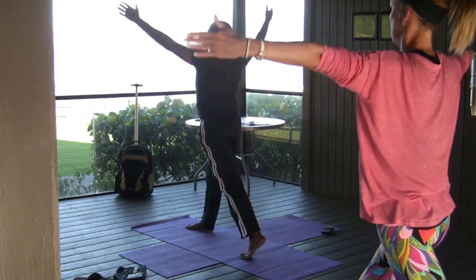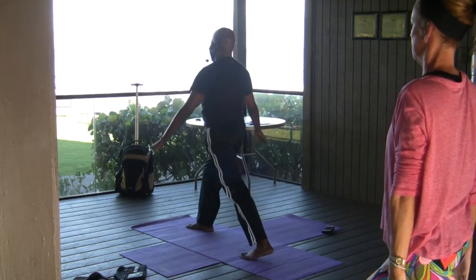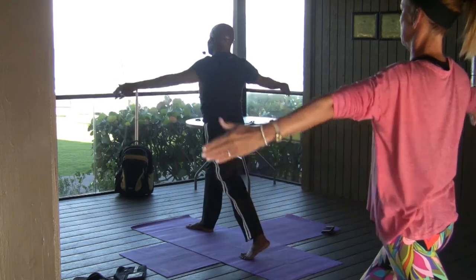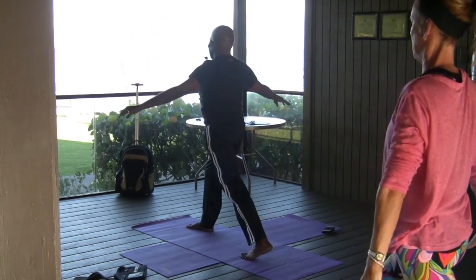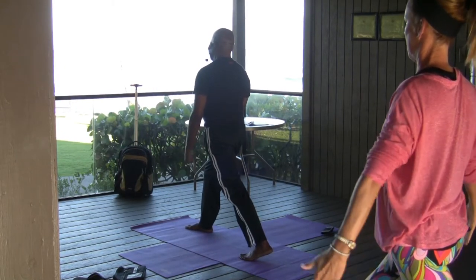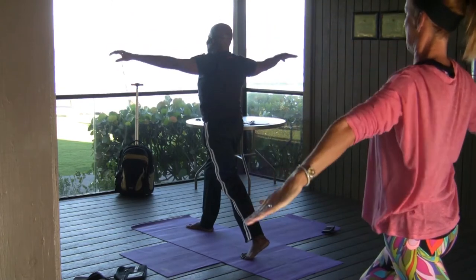Inhale as we lift up. And exhale, press down. Twice more, lifting up the head. And release. One more time, lifting up the head. Then just go ahead and press that left heel all the way down.